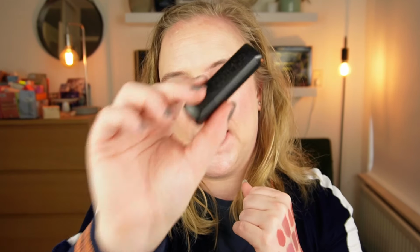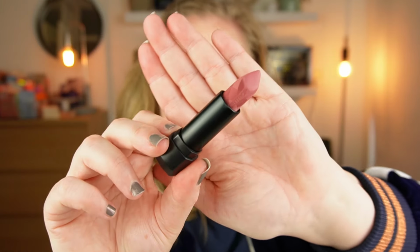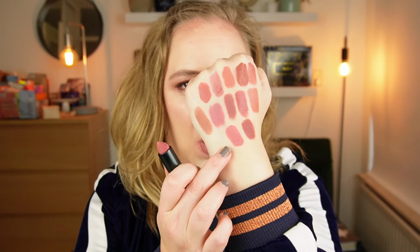And finally, last but not least, the Catrice Scandalous Matte Lipstick in the shade Good Intentions. This is 060. So this is from the most recent lipstick line that Catrice came out with in this bullet style format. Chances are that by the summertime they're going to come out with a new one, because you never know with Catrice. But they do some really pretty things, and this is such a stunning lighter pinky mauve tone. I mean, she's stunning. So this is a really pretty lipstick.